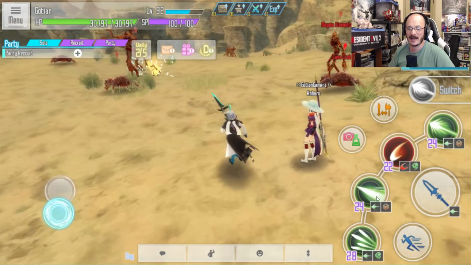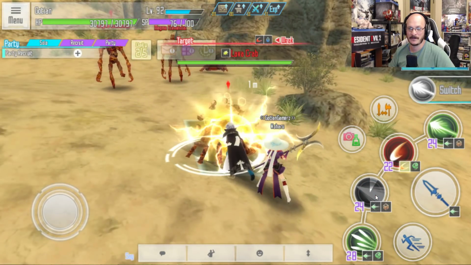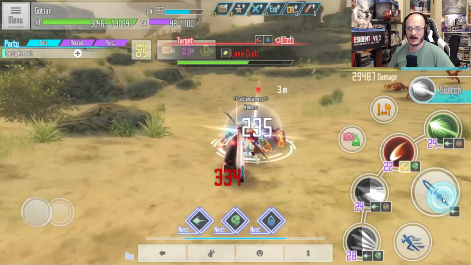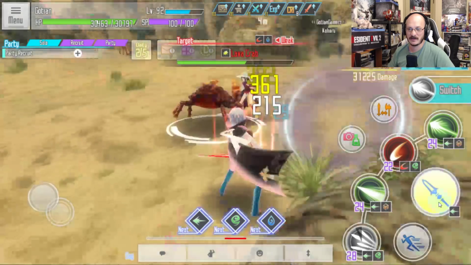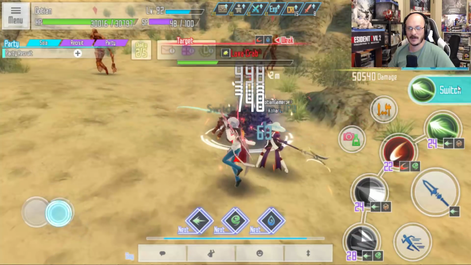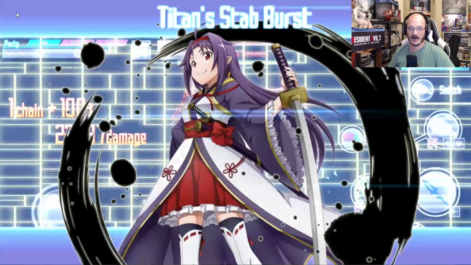Okay, so first things first, we gotta activate. Oh, that just disappeared. So first things first, we need to activate this one, which is gonna give us high crit rate. This is gonna give us our switch up. So we're gonna build up our switch. Come on. Gotta build up our switch. Alright, so there we go. We're gonna build up our switch. We can go ahead and activate the burst.